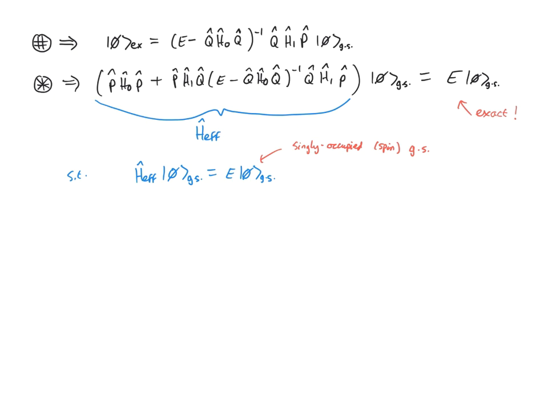Why is that? Because this H1 has a parameter T in it. The magnitude of it is controlled by the size of the tunnelling T. And in here, we have the energy difference between the full ground state and the excited states. And that's delta E.